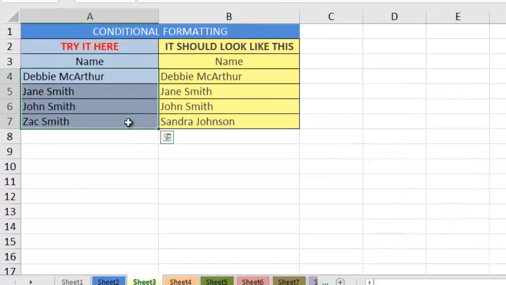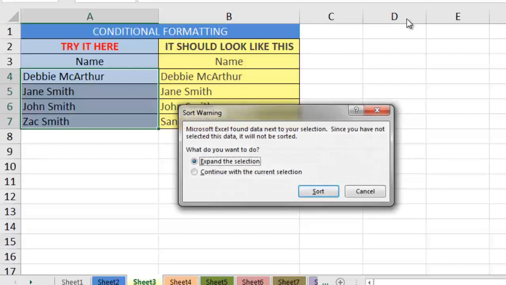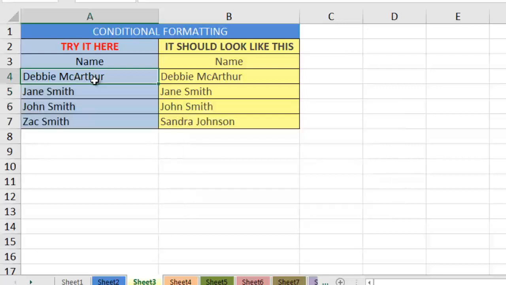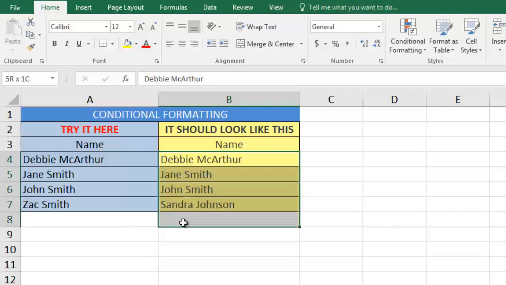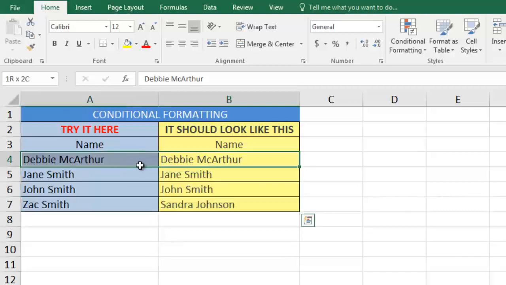So we want to make sure that in this case we sort it from A to Z like we did earlier. We want to make sure that this cell here is equivalent to this cell here, because once we have applied the conditional formatting, it'll apply it to the rest of this here. But in order for this to work, you have to make sure that these are selected here.